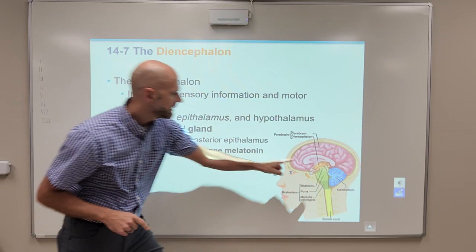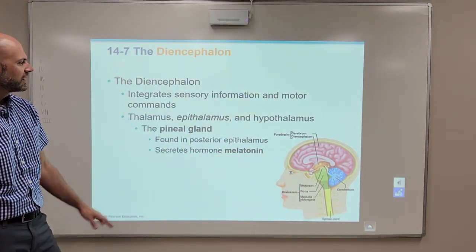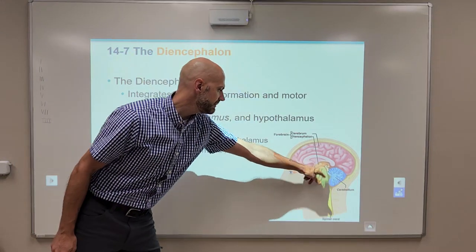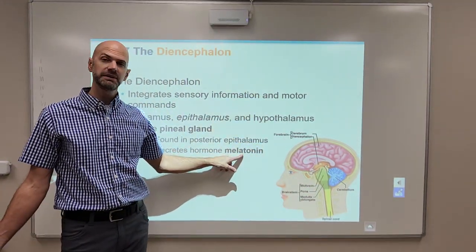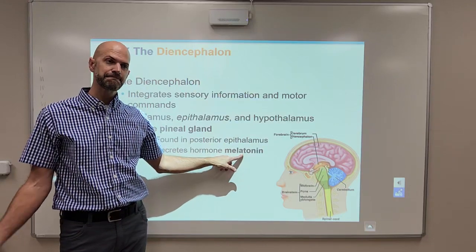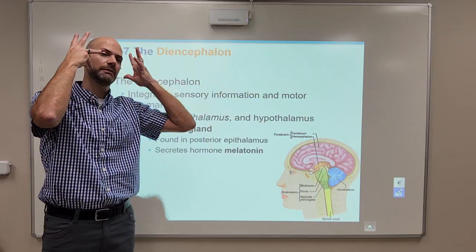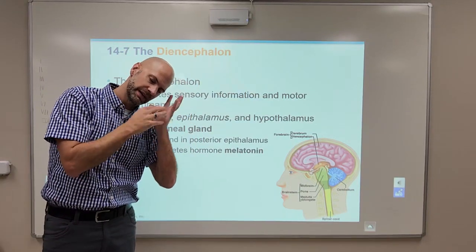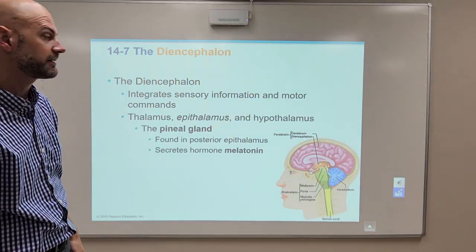Okay, so we're here in the diencephalon. The pineal gland is at the very back. It secretes melatonin. Melatonin is our sleepy time hormone. At nighttime, we secrete melatonin and it percolates through the brain, and the brain goes, oh, it's time to go to sleep. And the brain then can do important stuff that it can't do when it's awake.